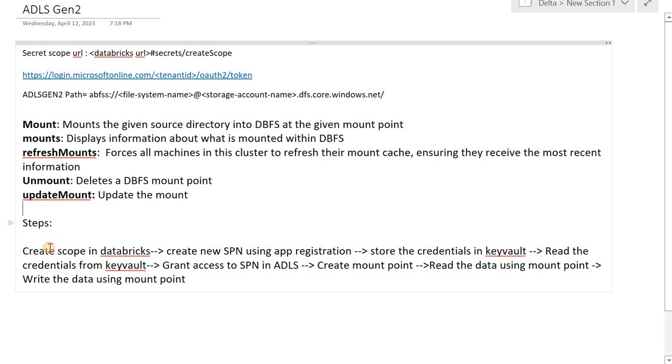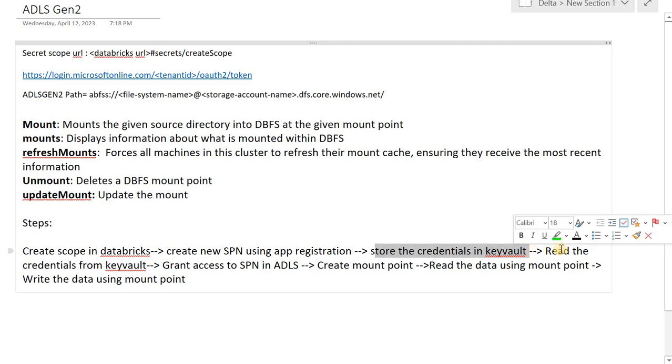So you can see the steps will be like: create a scope in Databricks. Then we will create a new SPN using app registration. What does SPN is? The client ID, we can say, or the application ID, which we use for the authentication purpose. Store the credentials in Keyvault. Whatever credentials or ID password we are generating in this step, we will store in our Keyvault.